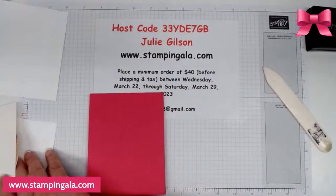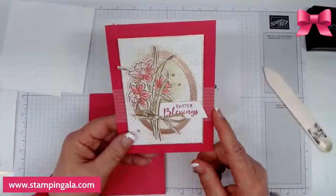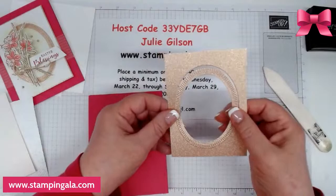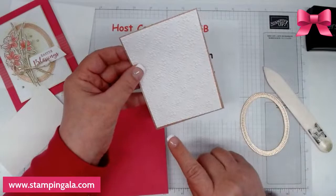Okay, so if you notice on here, let me show you this frame that's cut out, and that's from the frame florets die package. And so what I did, instead of cutting two different pieces of cardstock, I cut it out of the background like this, and it's going to be covered up with this. So that way you save on paper, and also you save on the weight.